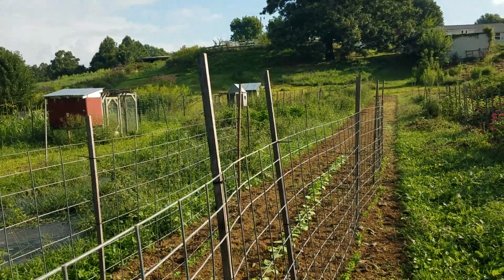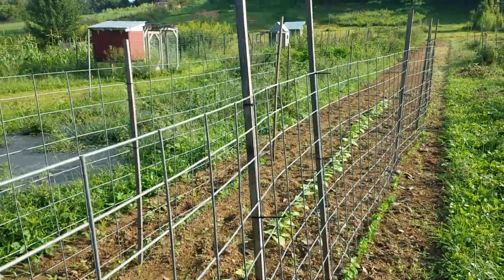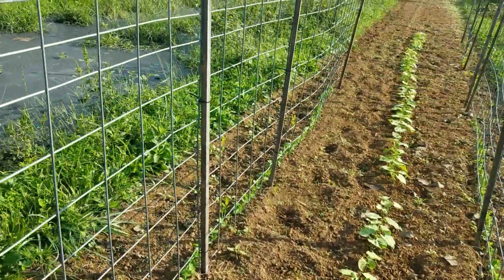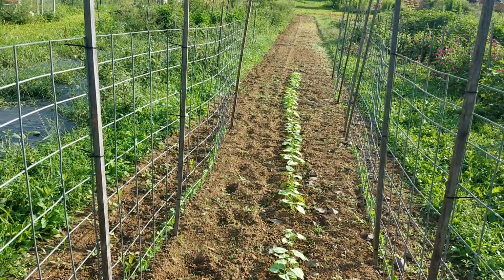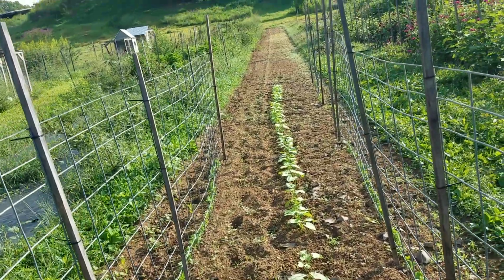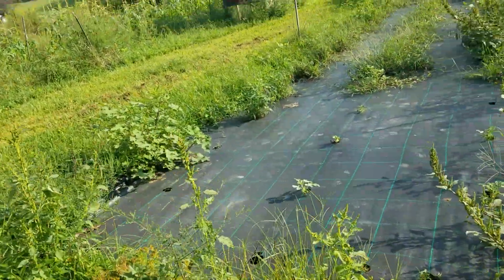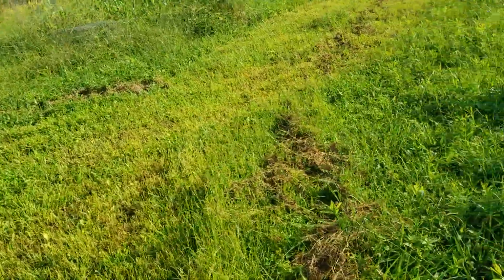If it's something heavy, we would use a T-post, but tomato stakes that we had left over, and just cattle panels. There's 2 cattle panels on this side and 1 on this side. We will be adding 3 cattle panels, 2 more on this side and 1 on this side this weekend, hopefully, and getting some more beans and peas in the ground so that can just continue to feed us and our customers through the fall and winter is what we're trying to do.